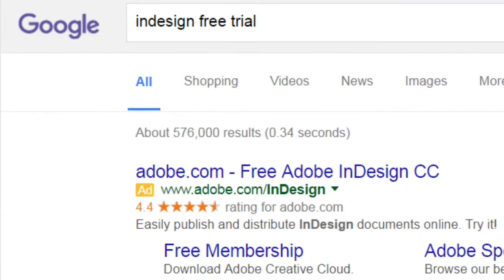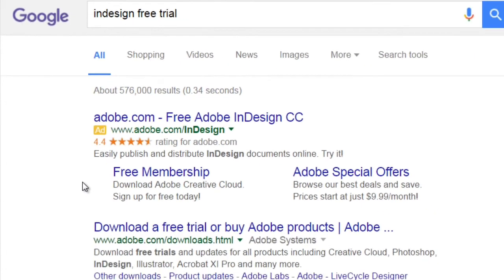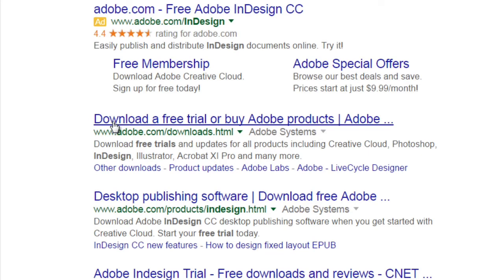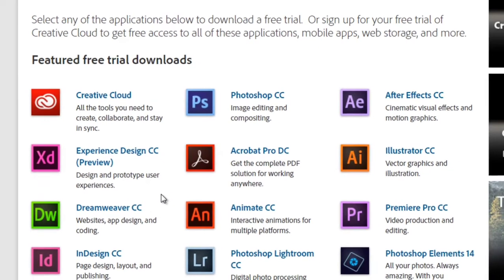To do that, head on over to google.com and type in InDesign free trial, because sometimes the URL changes. Go up to the top here and click download a free trial of Adobe InDesign, which will allow you to edit the design templates.